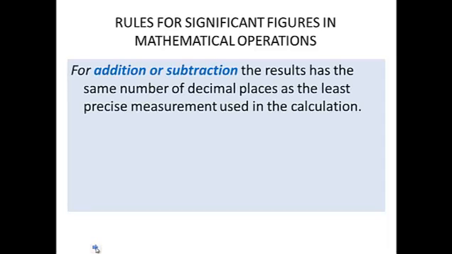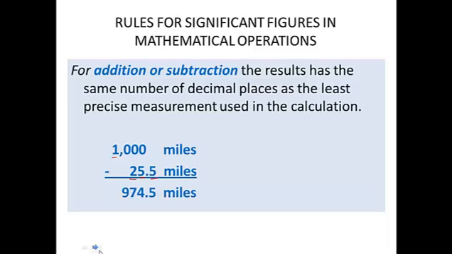Another example here is a little bit trickier. Sometimes this frustrates people, but it makes sense. Here we have a thousand miles and it only has one significant digit. There's no decimal place shown at the end, so this was not measured very carefully. From that we're going to subtract 25.5 miles, which was measured to the tenths place. So it was a much more carefully made measurement. The answer before it's rounded was 974.5. Now the last significant digit here was in the thousands place, so our last significant digit can only be in the thousands place.